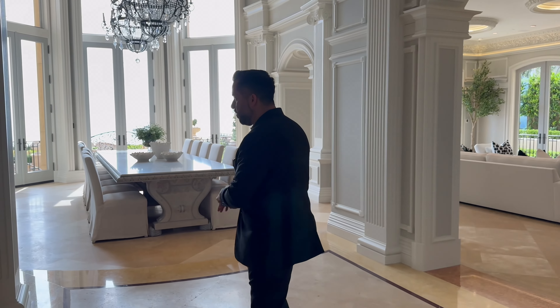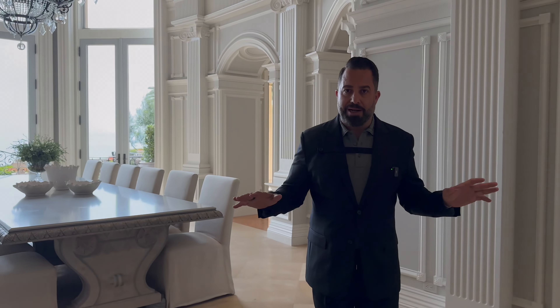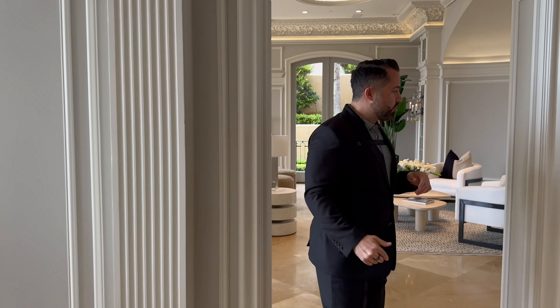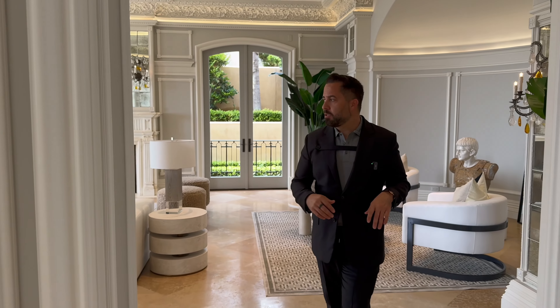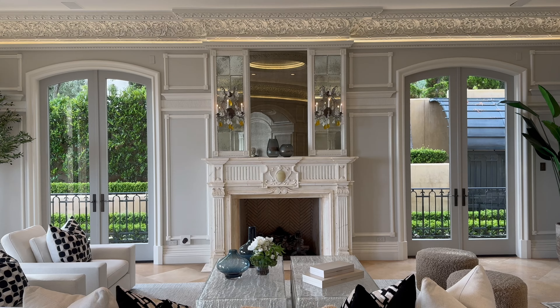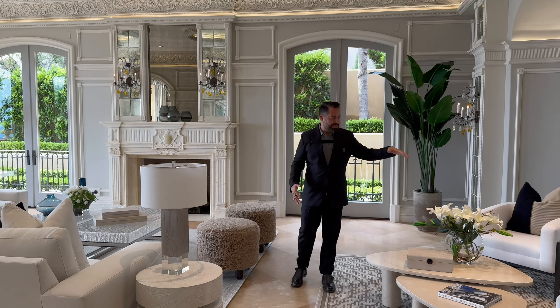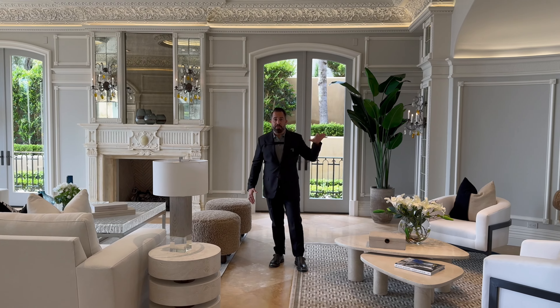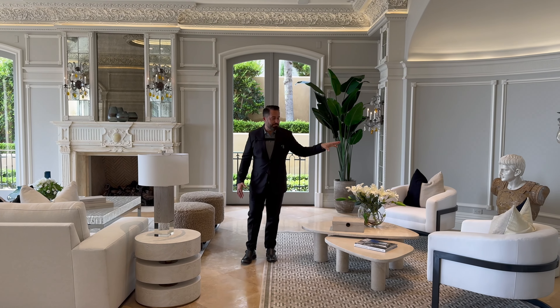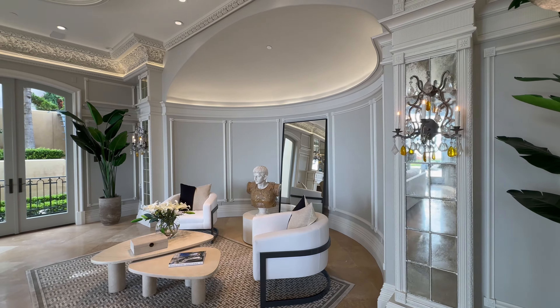Once you step down here, it's pretty much a flat, open concept. Normally you'd have just a family room and kitchen, but this has an actual salon. A salon could be a formal living room, but just bigger — a space to entertain, for grand entertaining. We staged it with a seating area here. You could also put a piano there; the acoustics of the curvature would be perfect for it.